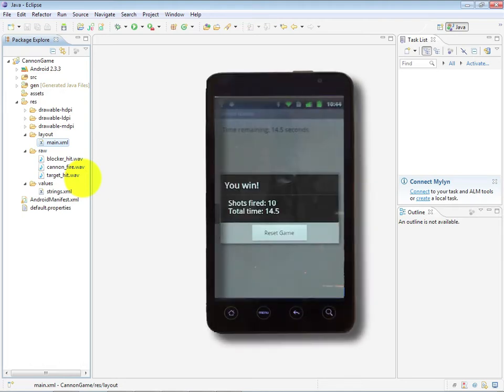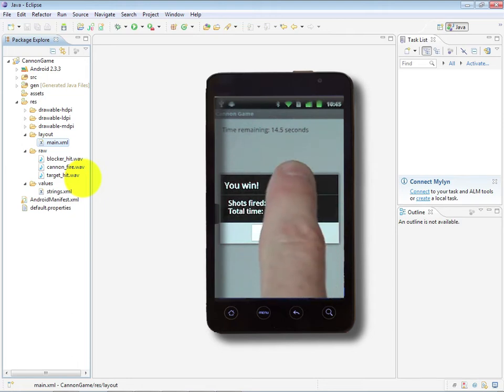Now, I've actually already gone ahead and run this app on my device, so now we're going to switch over to the video of the device itself, and you can see here that I've already played one game of the Canon game, and what I have here is the dialogue that appears if you win the game. Now, I mentioned the formatted strings concept. We'll be using formatted strings to format the message that you see in the dialogue at the end of the game. We're also using formatted strings at the top of the game here to show you how much time is remaining in the game.